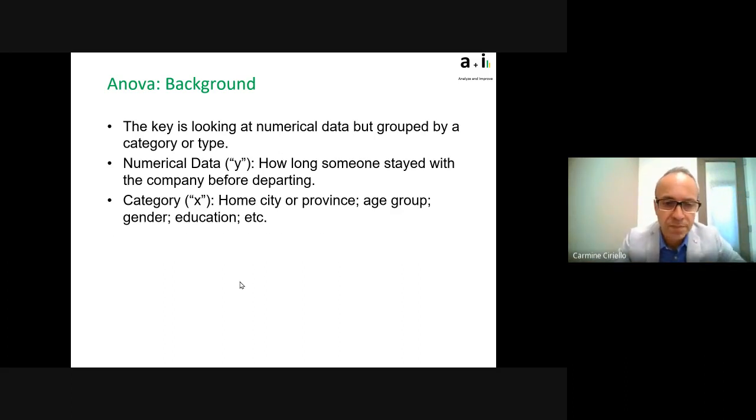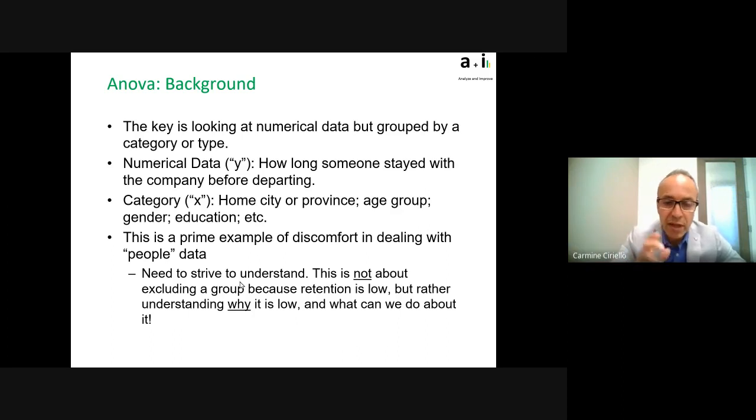And this goes back to something I mentioned a few minutes ago, which is an example of some of the discomfort starting to creep in, right? We start looking at people data. There's a lot of pushback that I do get on the ability to look at those different X's. And the best explanation I can give, just as a high level answer, is the idea of applying these stats is you're trying to understand.